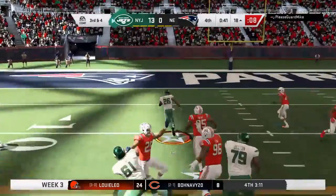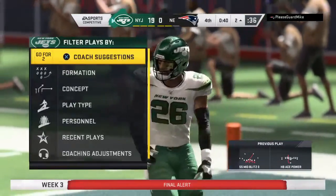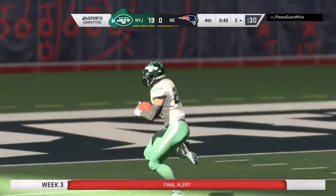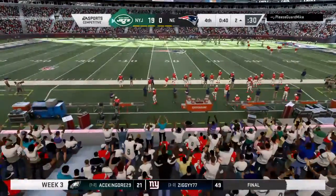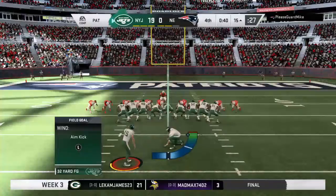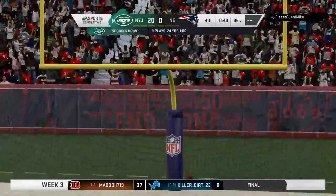This is Bell. Bell a first down and then some. And he's in. Touchdown, Jets. Le'Veon Bell. His second touchdown of the game, his third on the year. And the Jets capitalize on the short field as they take it in for 6. Pinheiro now to add the extra point. And that one pushes the lead up to an even 20.